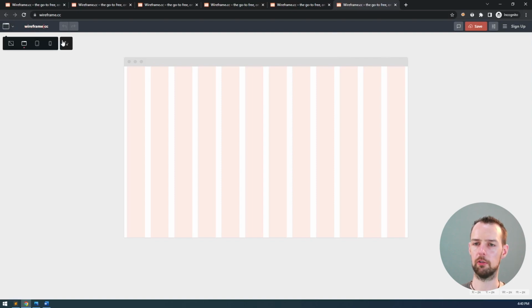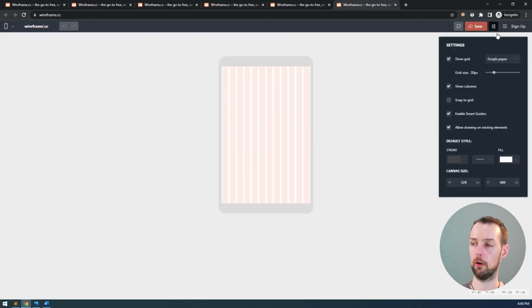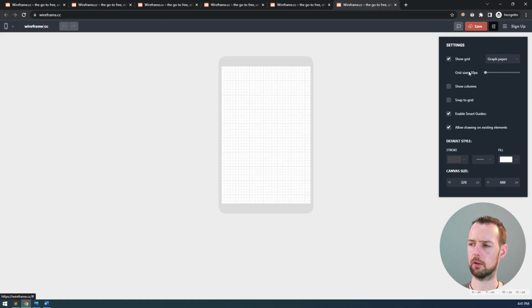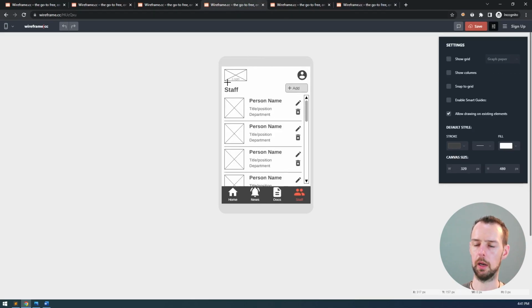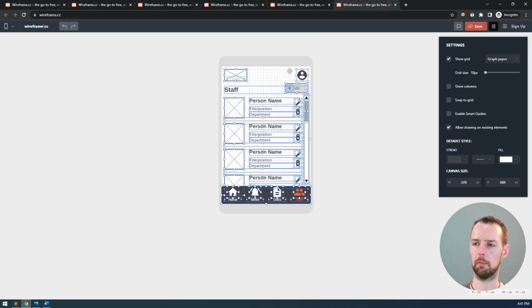Go and change its defaults from whatever it's gone back to. I don't know why it keeps turning on show columns and doing weird stuff with the grid. In fact, this time it's done some very strange stuff. It set the grid back to all its defaults. Anyway, I'm going to send my grid back to its defaults, turn off snap to grid, turn off show columns, all that kind of stuff. I'll go back to my first staff listing screen, grab everything, copy, and then paste it in place over here.